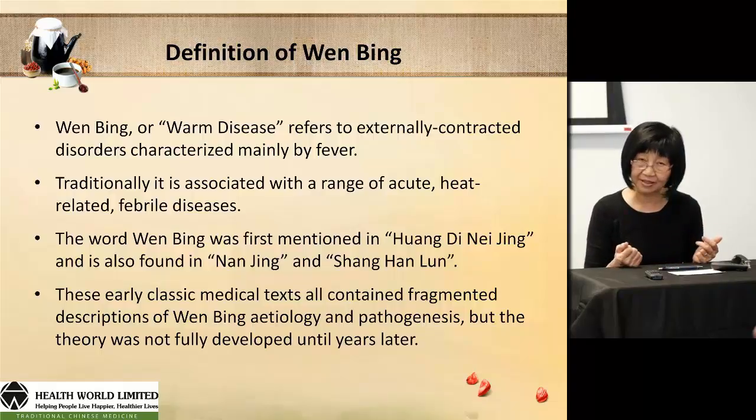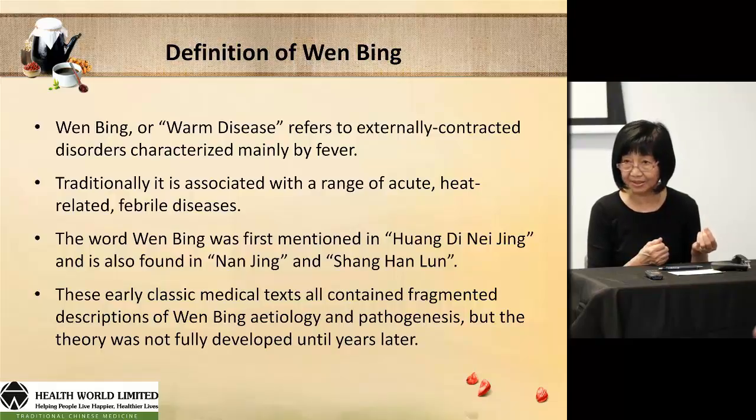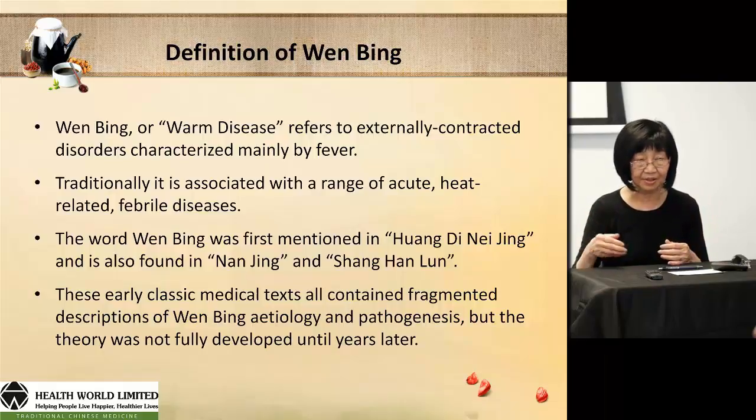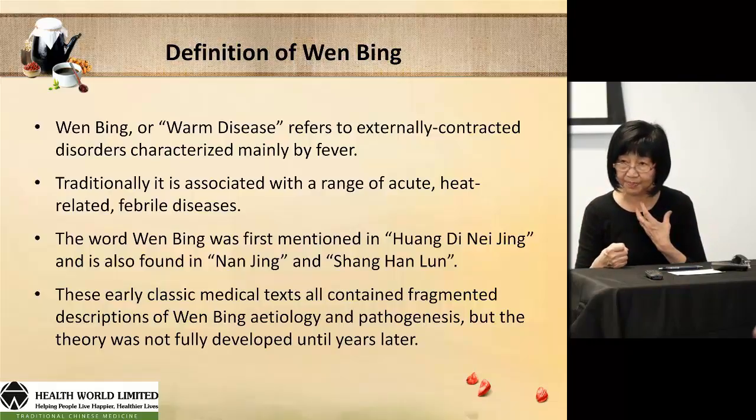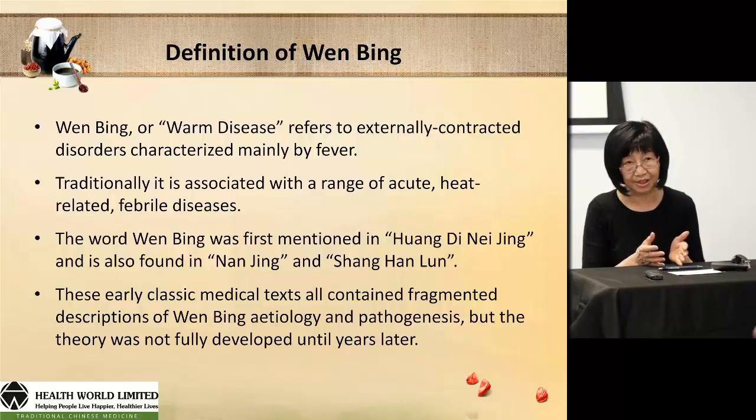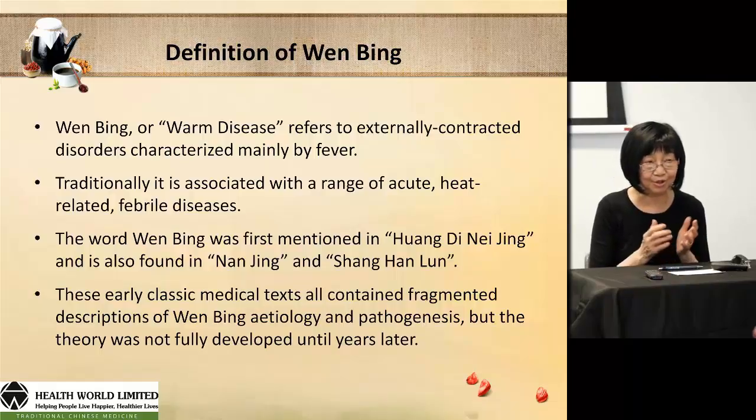I cite another example, Qiao He Tang, which is in Wu Jutong's Qiu Zhao, which is autumn dryness. In Wu Jutong's own words, he says, Qing Qiao Bu Li, that means the clear orifices are inhibited. There is tinnitus, swollen gums, red eyes, and sore throat. What is the pathogenesis of this? We know it is dryness, but the dryness has transformed into fire. So you use a formula called Qiao He Tang.